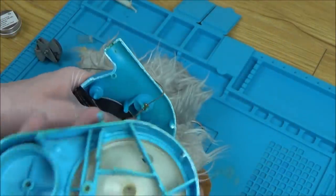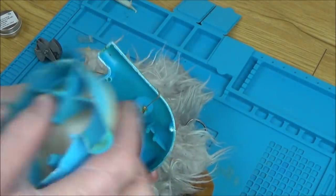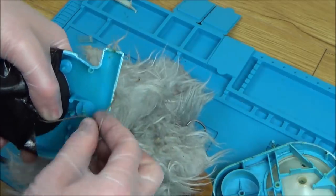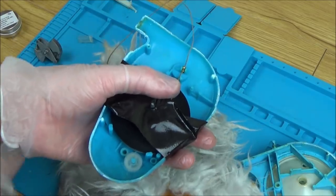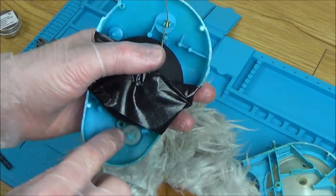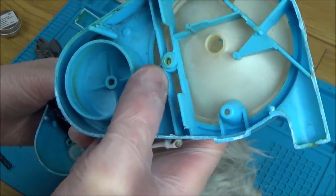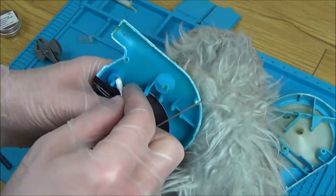I know obviously you can cut this off completely, but I want it to stay in there if possible, but I might have to make this a little bit thinner if I move those bits in, because otherwise this keeps popping out and it can be a little bit awkward. So now I'm going to try to grease up the different parts. I'm going to grease this little hole here, and then the hole here, and also this one here, and a little bit around the needle arm here.